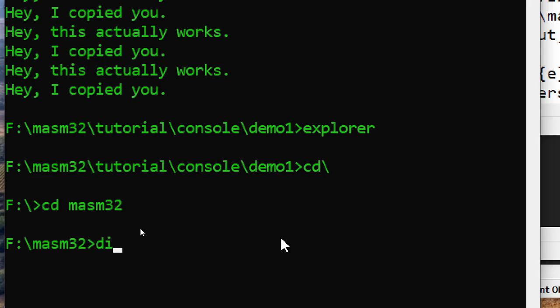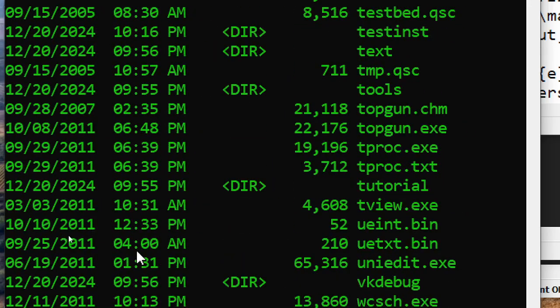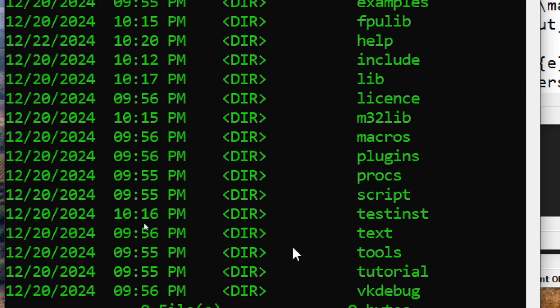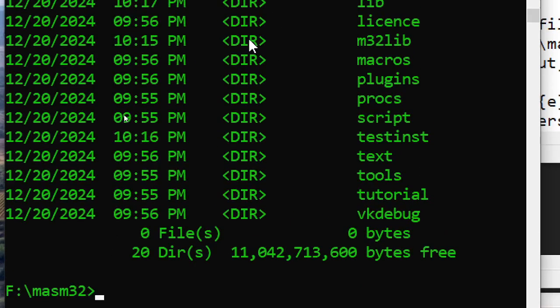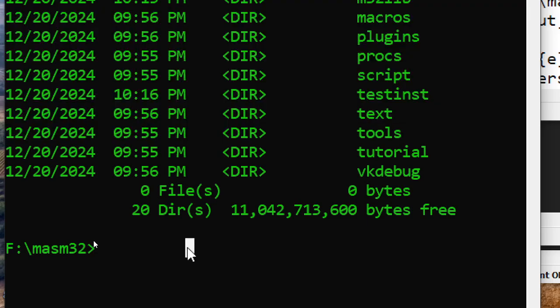So what is the child? So many child directories already. So dir slash AD lists the many sub-directories of this MASM32. Now you have to go to another one, cd bin.